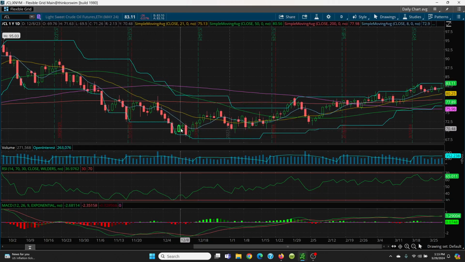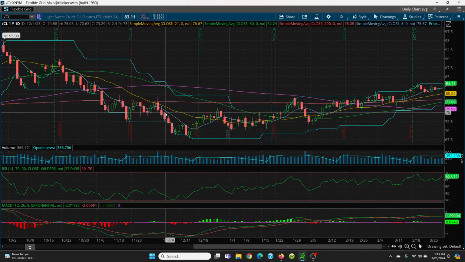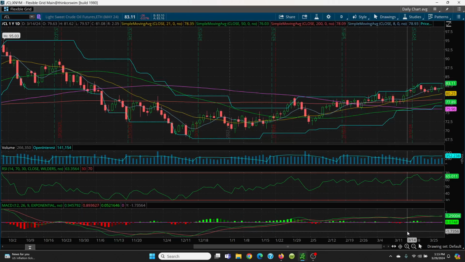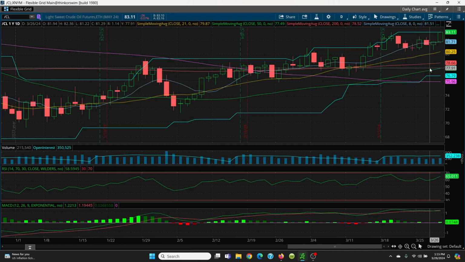These bear flags, when it ran right on up here, especially when you went to the 8-day and you couldn't get through, that tells you that you got to go short again, okay? So always look for these patterns. That's very, very critical, okay? Then what you always want to do is always look to the left of your chart, okay? So when you trade, where something has been is usually where something has gone before, okay? So that's what you want to work.